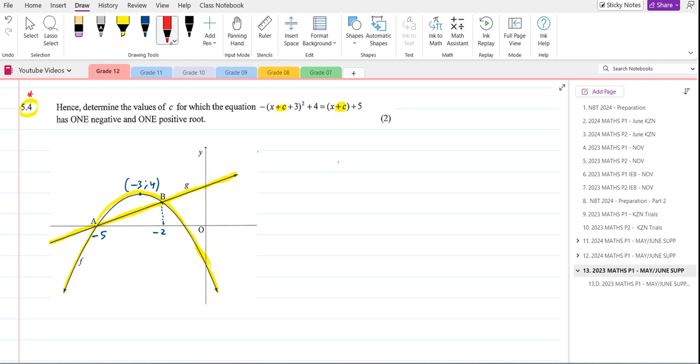At the moment it is both negative, -5 and -2. So how should I shift this graph so I get one negative and one positive? Let's try shifting it now. I'm going to shift it right there. So I'm kind of shifting it. Basically I'm shifting it 2 units to the right to get it at 0. So basically I need to shift it more than -2. Should be more than, wait 1 second.